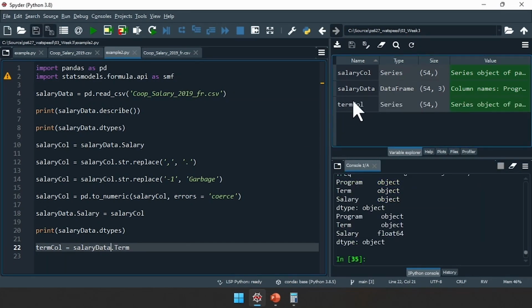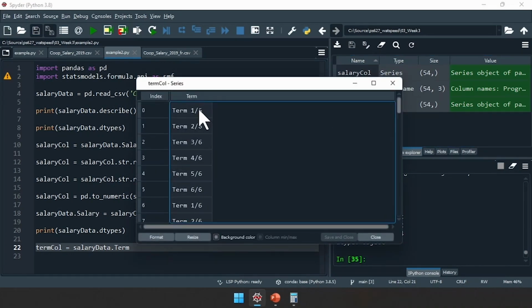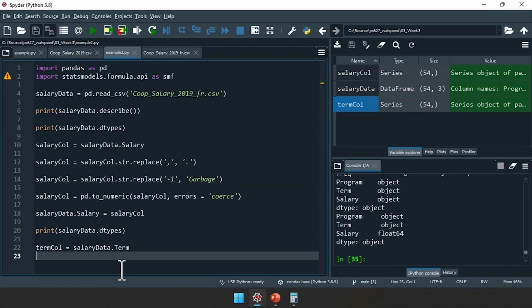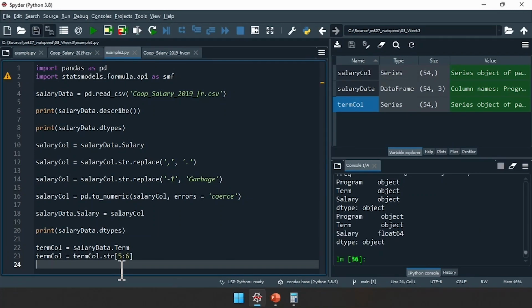Now that I'm referring to the correct variable, I've got my term extracted into a new column. I'm going to use the string accessor and string slicing to get just the term number. I'll do this by saying term call.str and then put in square brackets 5:6.